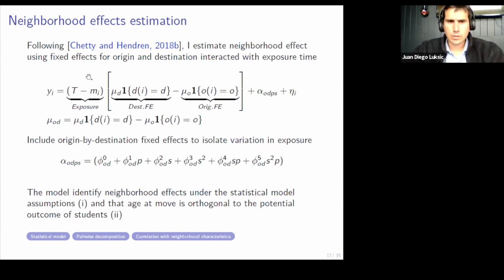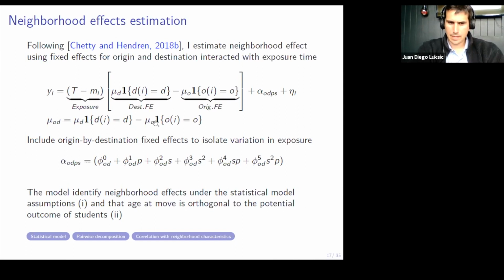And now about whether the neighborhood effect is similar for natives and immigrants. That's a very good question, and I have not done that yet, but I would like to. I would like to do it for sure because I would like to see the gain of immigrants when they are moving into Chile. But for now, what I'm always estimating is the neighborhood effect for natives. Okay?